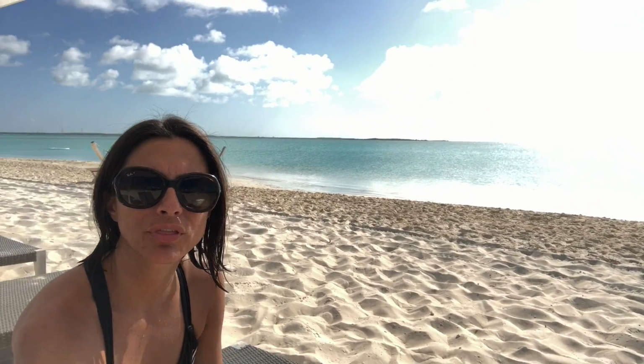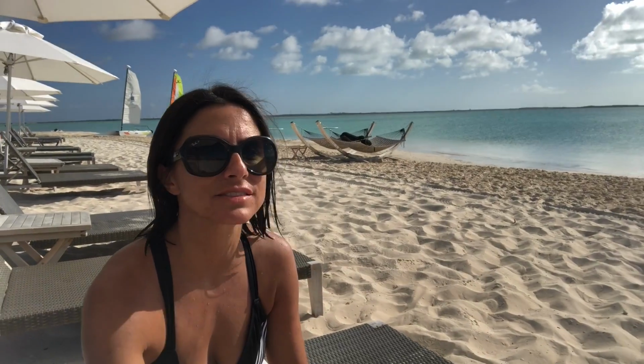So we have both the Caribbean and the Atlantic as part of this resort, which is really cool. So you get the great trade wind breezes. And the service at Sailrock is really exceptional. And sometimes that's pretty hard to do in the Caribbean for whatever reason. But everyone knows who you are. Everyone delivers on any little thing that you might ask for. The food has been incredible, so it's really just been a great experience.